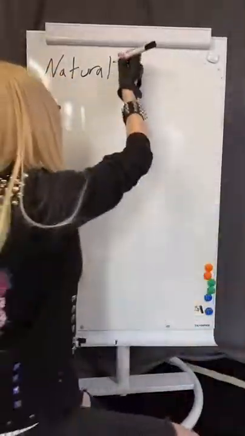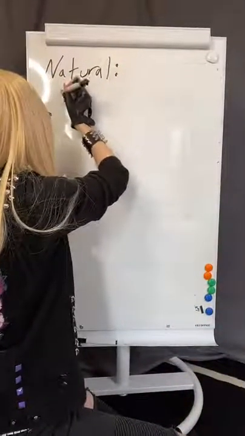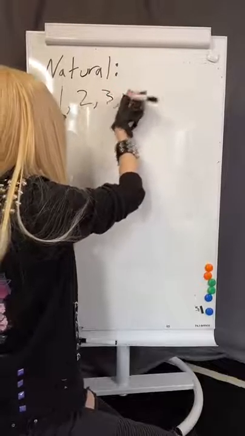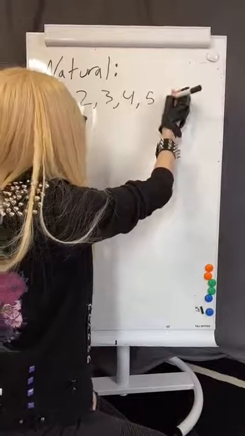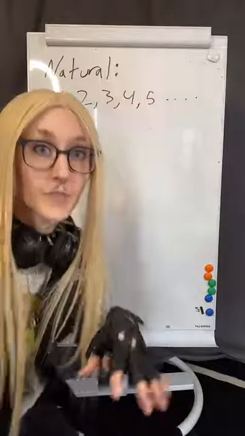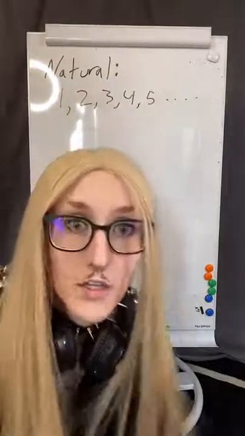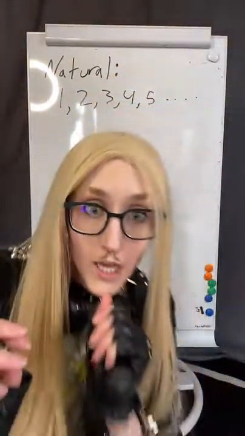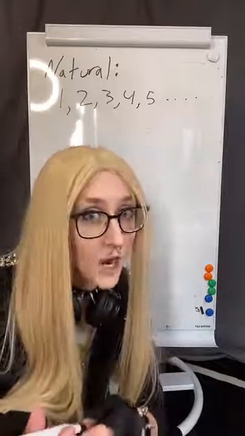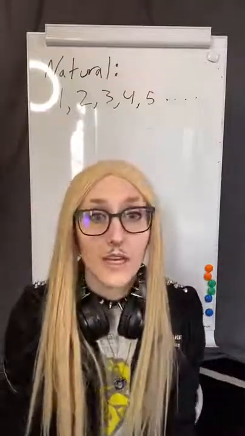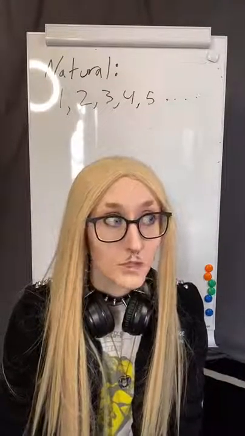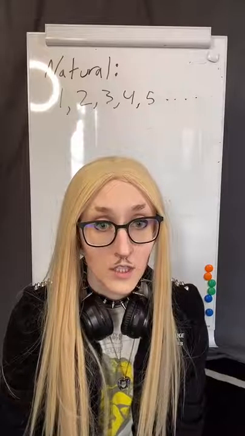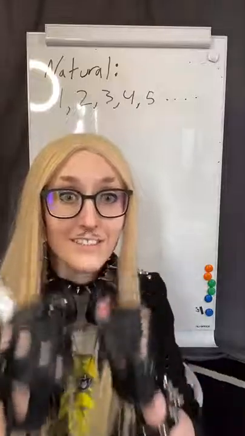So a natural number would be like 1, 2, 3, 4, 5, and then on and on forever and ever, okay? But not zero. Natural numbers are 1, 2, 3, 4. The way that I like to think about natural numbers is I like to think back to how we may have made up numbers. We made up numbers because we needed to count stuff. And usually, great, you're asking why not zero, and I love it. Let's talk about it.